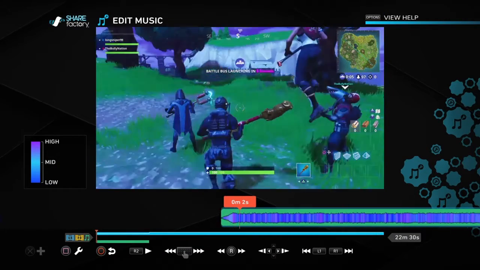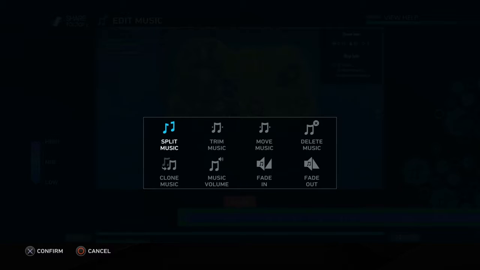So there you go, you've added your action, and then what you can also do is go into the editing features and change the fade in and fade out. If you don't know what fade in and fade out is, I'd suggest you look at a proper clip tutorial on how to do it. But yeah, fade in, fade out, pretty basic.